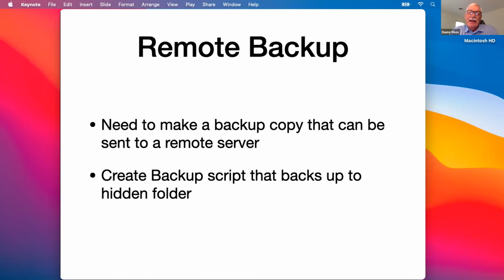So the first thing that I do is create a backup script that backs up to a hidden folder. And I can do that on either Linux or the Mac. A hidden folder would be something that has a dot in front of it. And I've tried about 20 different versions of ransomware on my little isolated VM, and none of them wrote to that dot folder. On Windows, you don't have that opportunity. There are protected folders, but we'll talk about that a little later.